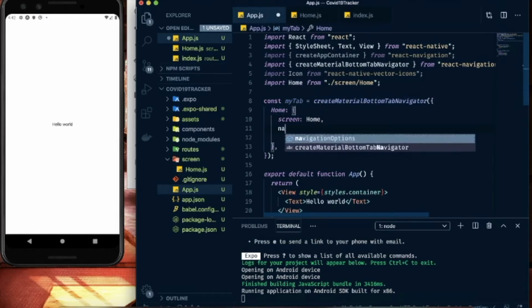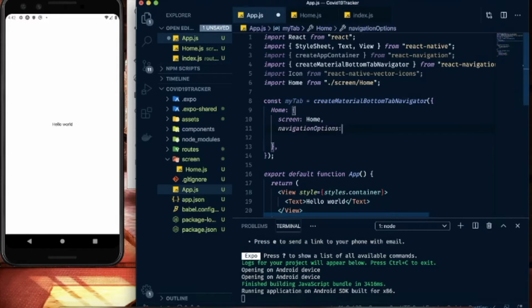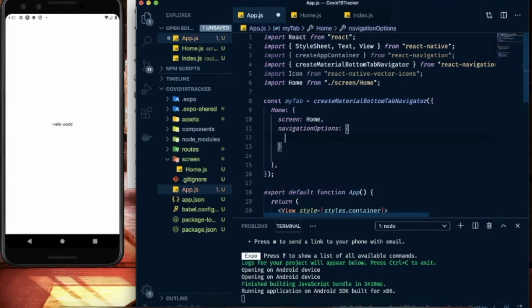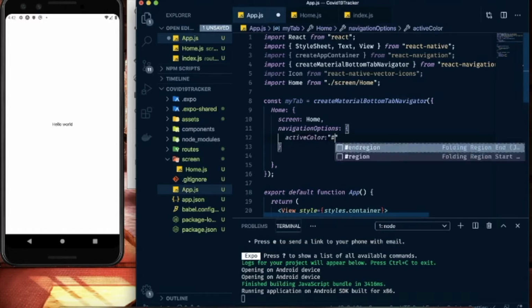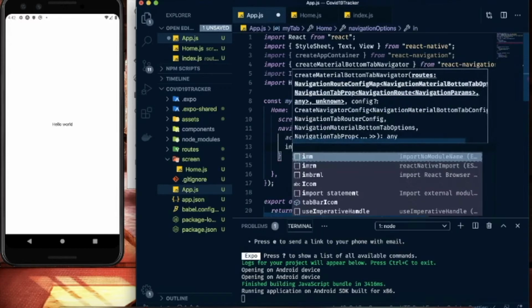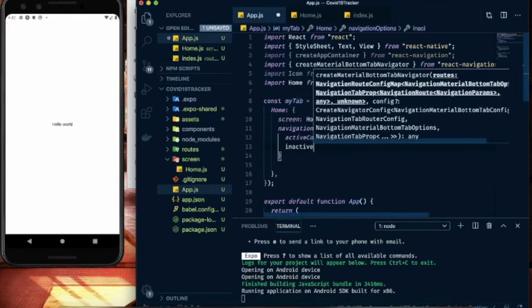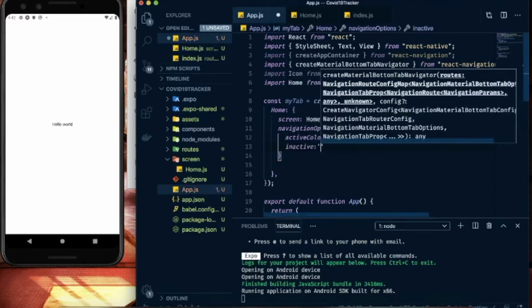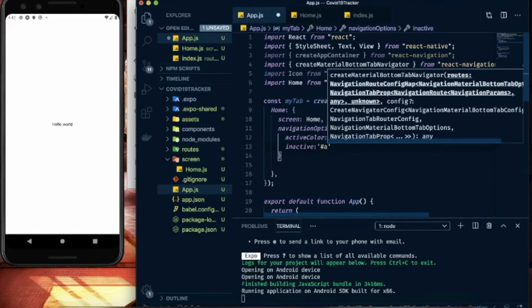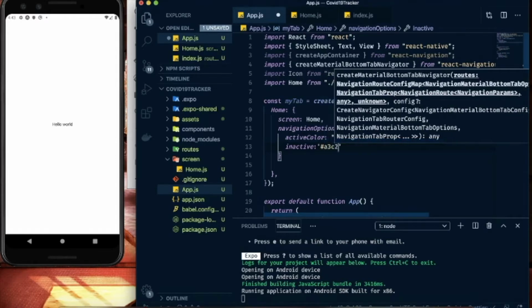Also we can define the navigation options. Navigation options can contain, for example, the active color of the tab. We can say the active color for our tab would be white. When the tab is inactive, our color would be, let's give it a color, A3C2F8.